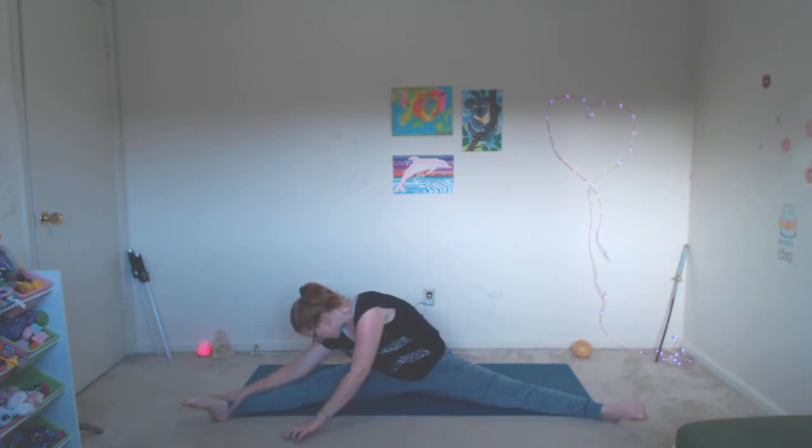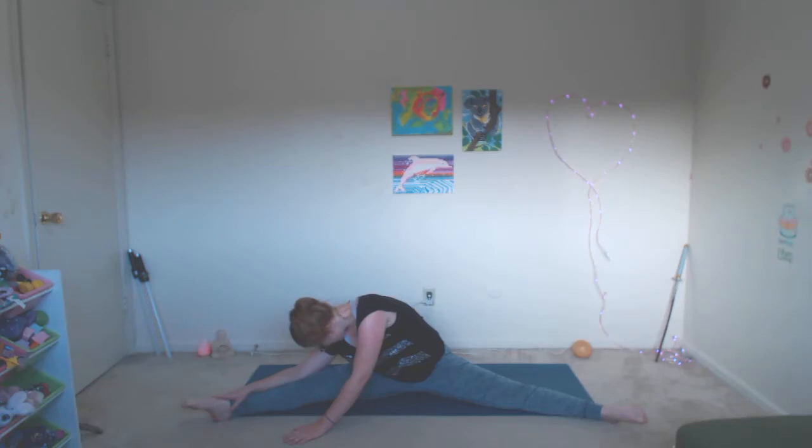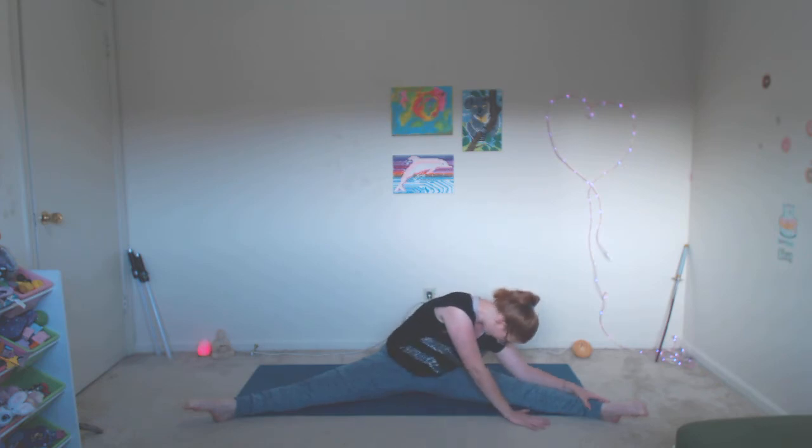Okay, and the next one she explained, you can either do a bow and arrow stretch, which is to come over, or you can turn in towards your leg. They're both going to stretch your back in different ways. So let's go ahead and hold this for about 12 seconds. And we're just going to come up and go the other way. Try to keep those knees pointed up.